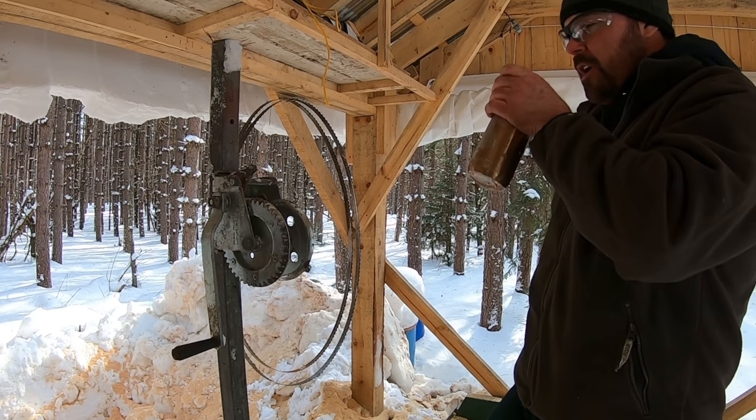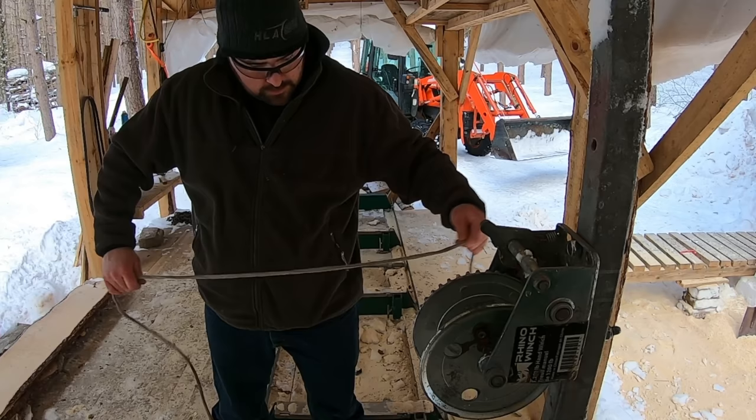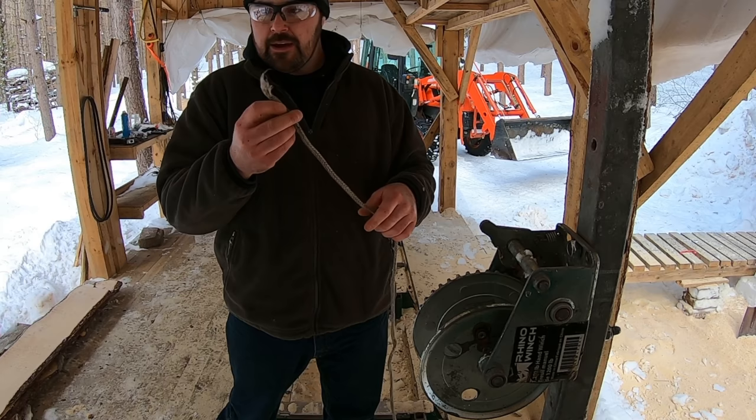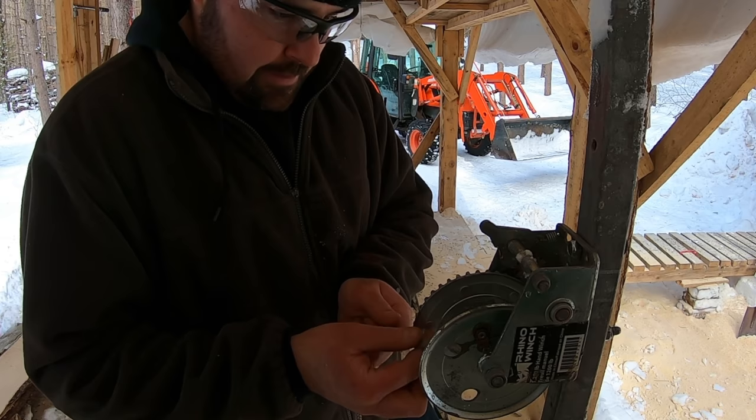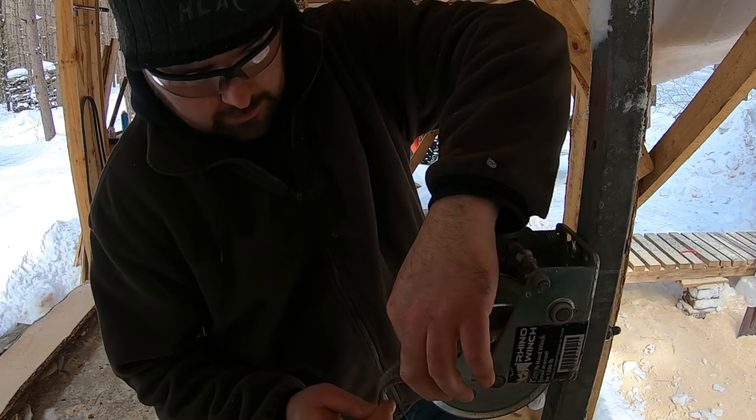Don't forget the sludge break. I'm not sure how long this is because I did break it once. Funny enough, I don't know what this is rated at, but I did break it one time, so I'm not sure what this is for length, but I think we will try it anyways. And I'm not even sure how this is supposed to go. I think like this. And we'll tie it good enough.